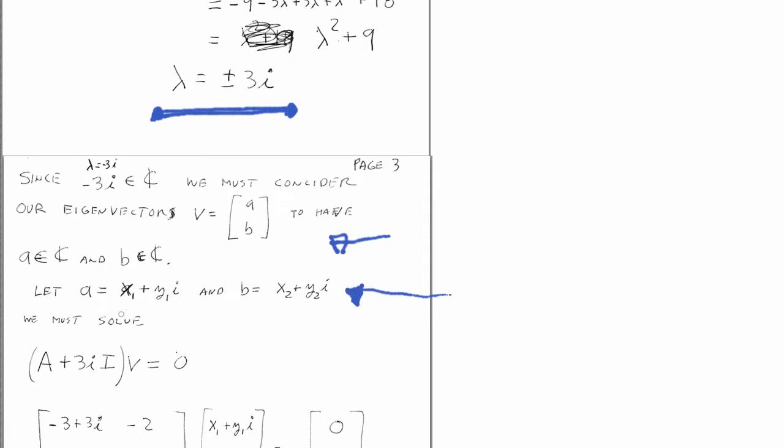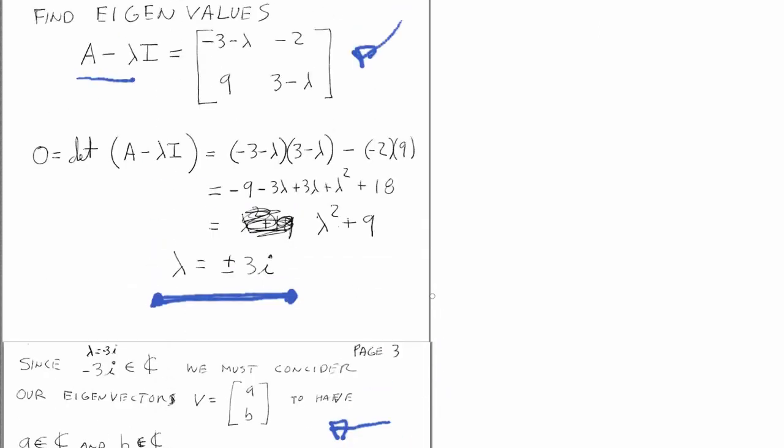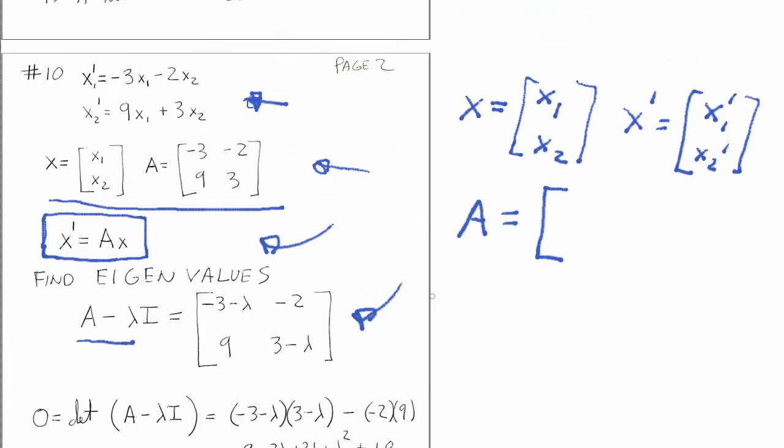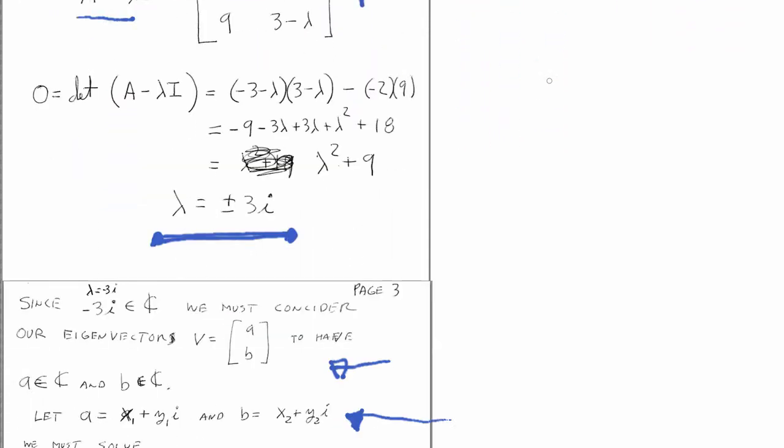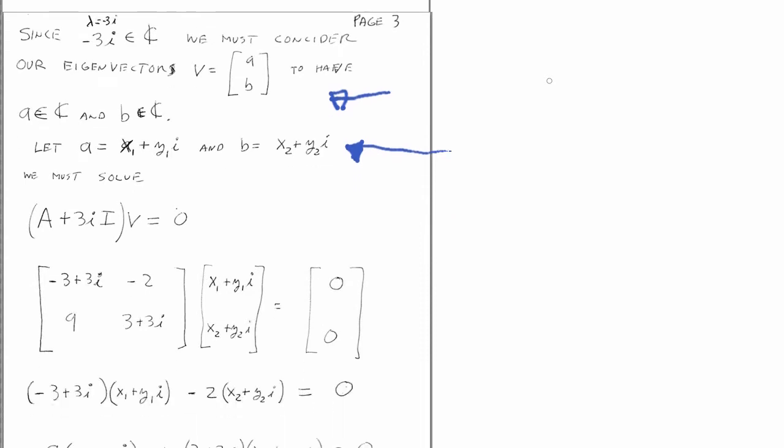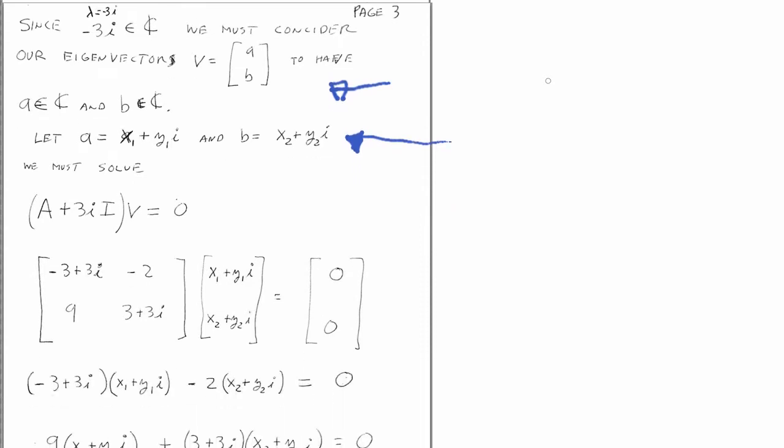So if you let a be equal to x1 plus y1i, here I'm allowing x1 is not the x1 from above, so this is very bad notation. I'm just using x1, and it's not this x1. It's just, let's say, a local variable, for those of you that are into computer science. So this x1 doesn't have to do with the x1 up there. And b is x sub 2 plus y sub 2i.